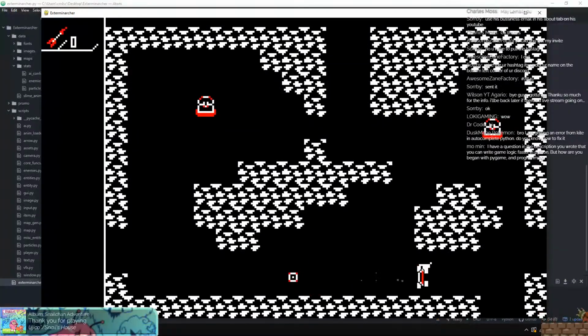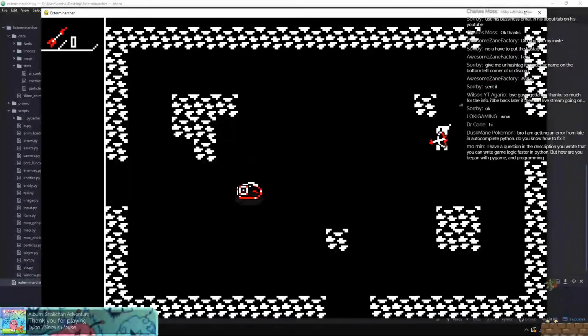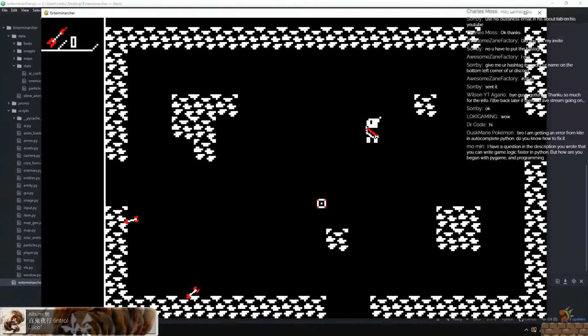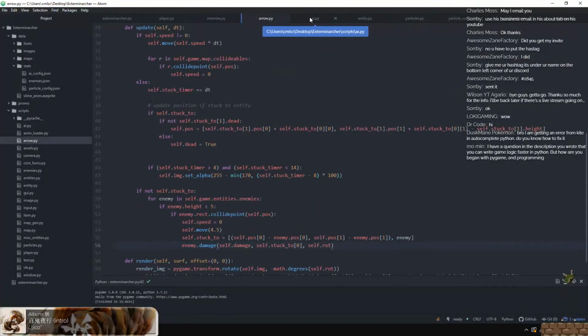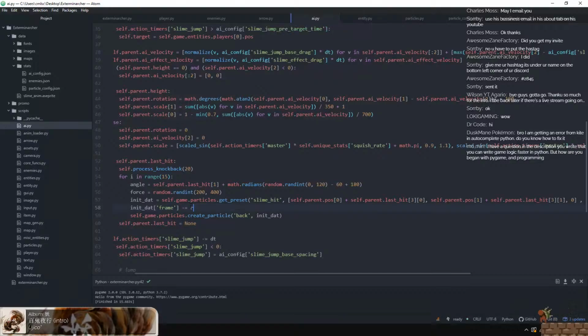I'm so slow. Oop. I dodged it. Where am I? What? Maybe it doesn't. Random. 0 to 50 divided by 100. Let's do that.